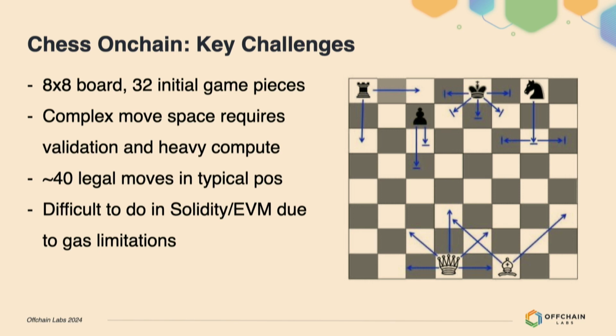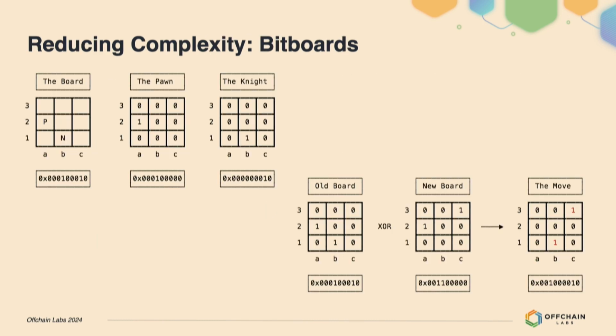Doing this in Solidity is very difficult. In fact, I couldn't find an example of a full 8 by 8 chessboard. I found a 6 by 6, but I couldn't find a full 8 by 8 Solidity implementation. It might exist, but it's very expensive to do in Solidity due to the gas limitations. And one of the benefits of Stylus is you get that additional computation that allows us to validate whether a move is legal or not every time a player makes a move. And we're able to do it with a reasonable amount of gas.